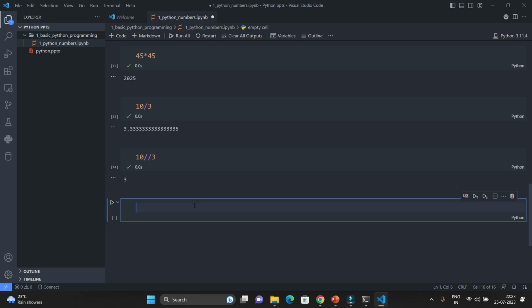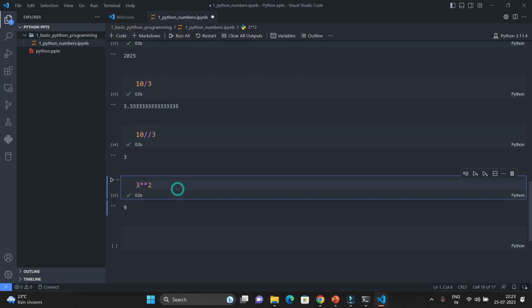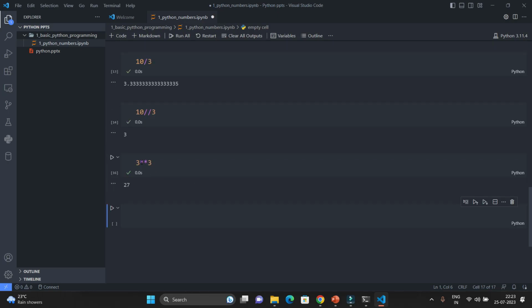Python is a very awesome language. If you want squares, you don't need to do 2 into 2 or 3 into 3. You can just use 3 double asterisk 2. It will represent 3 to the power 2. If I run it, you can see it's 9. If I change it to 3 to the power 3, you can see it's 27. This double asterisk sign is nothing but the exponent operator.